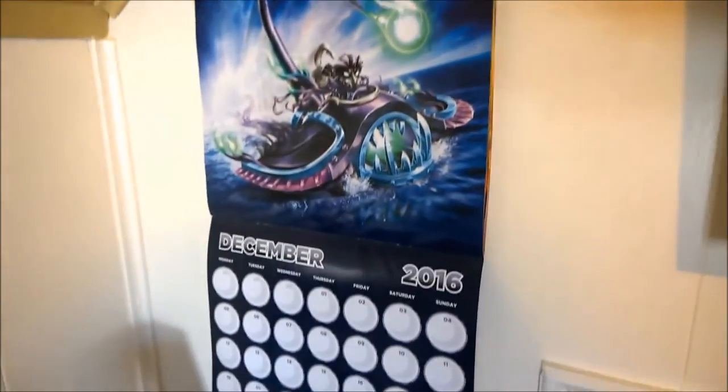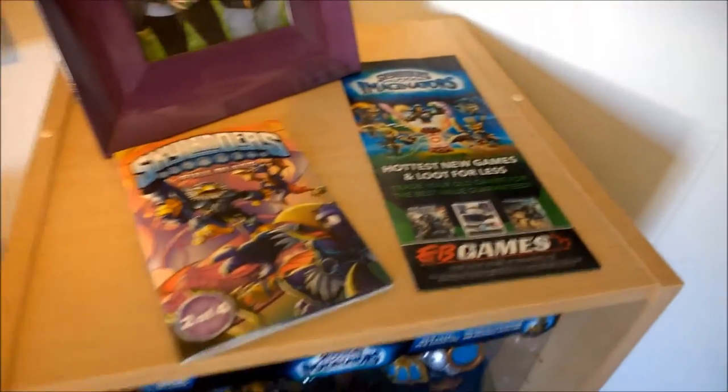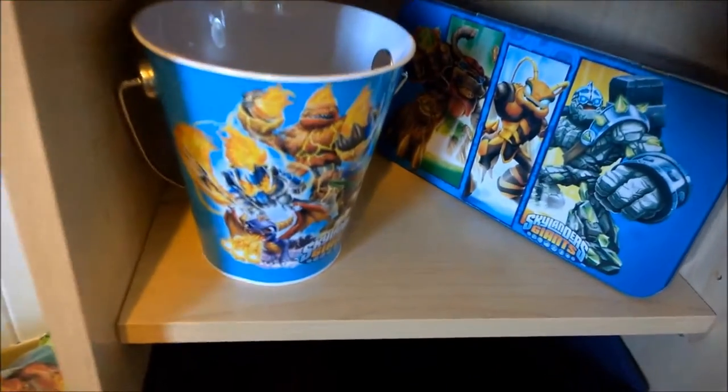Jetpack. Yeah, we got a calendar over here. Yeah, it's almost done this year. And we got an EB Games pamphlet, a mini comic, Airstrike adventure pack. That's awesome. Now, Brylander got me this cool bucket. I love that bucket. And I got a steel pencil case to match. Yeah, another Skylanders case with more in it.